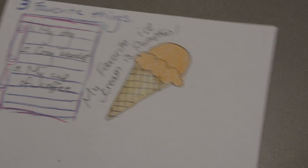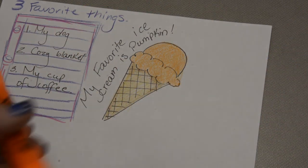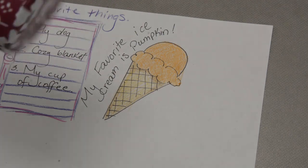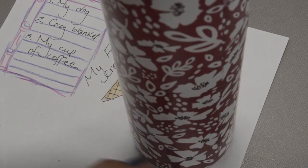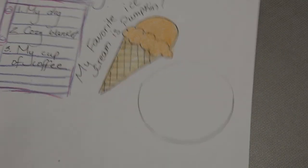All right, so we're done with our ice cream. The next thing that we are going to do is we are going to do ourselves as emojis. Now that means we need something round, so you can find something round that you can trace. For example, I'm gonna trace the end of this marker. I'm also going to trace either the top or the end of my water bottle because it is round, and so I can trace the bottom of it on my paper and give myself a nice circle to draw myself as, right? And see, there's my circle.